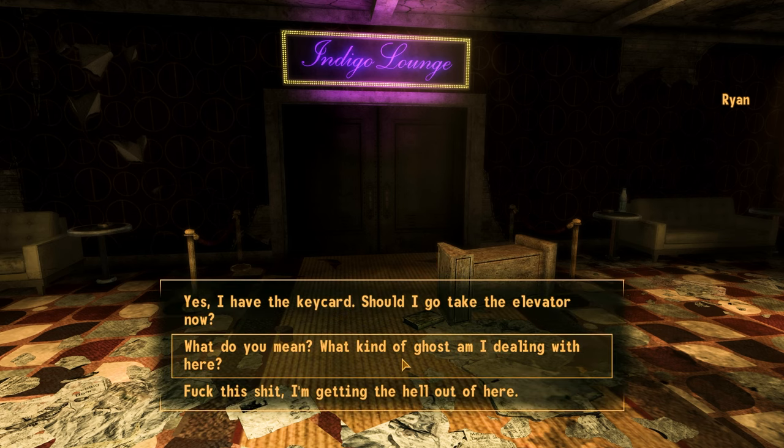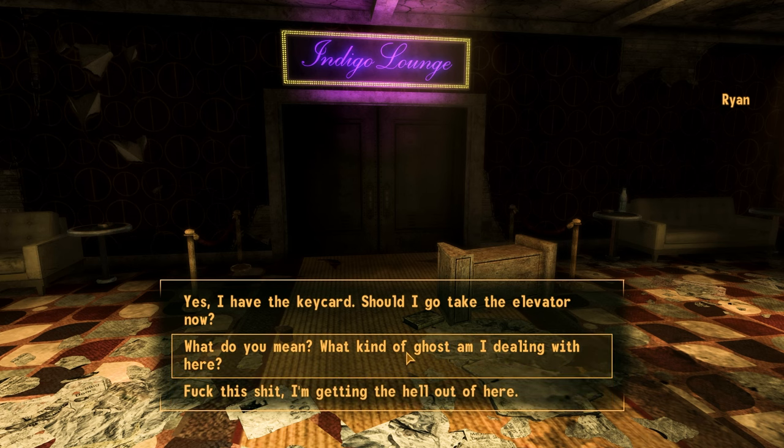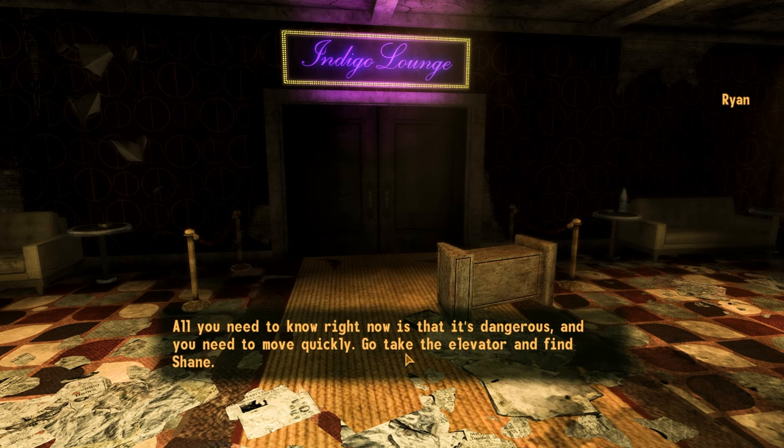What do you mean? What kind of ghost am I dealing with here? Should I get the hell out of here? What am I dealing with here? All you need to know right now is that it's dangerous, and you need to move quickly. Go take the elevator and find Shane.